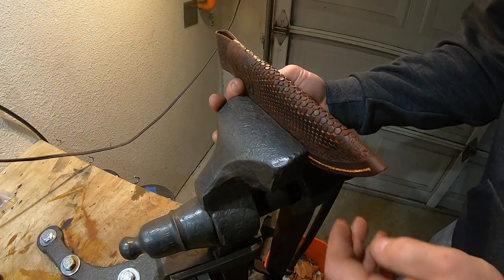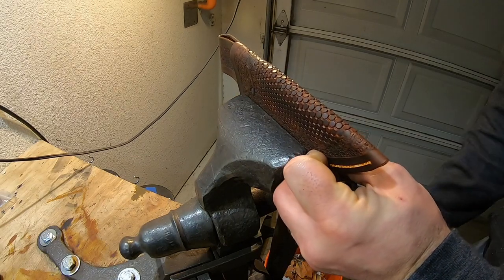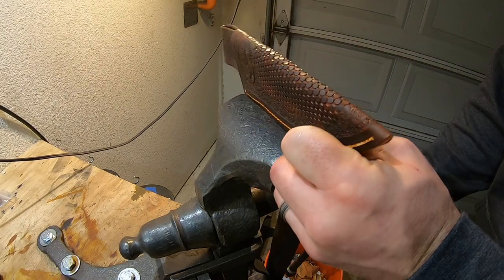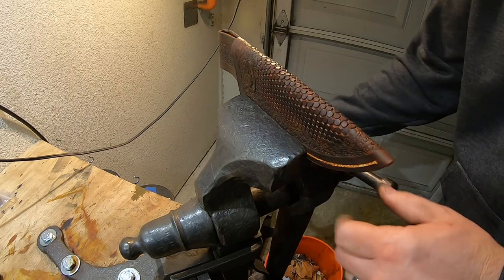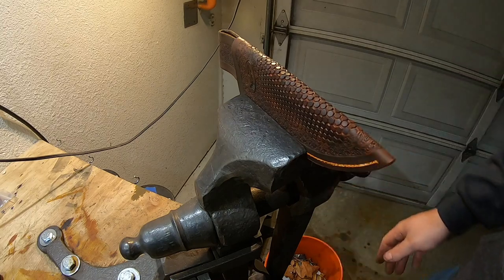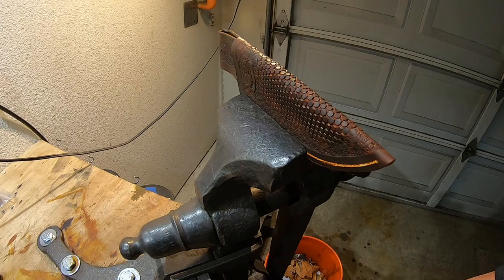So what I will typically do is just take the stitching side and just gently, and these are smooth jaws, so I don't have to worry about marking the leather, but just enough to hold it, so it's not going to go back and forth. You really want to be on either side of the sheath, and you'll see why in a second.